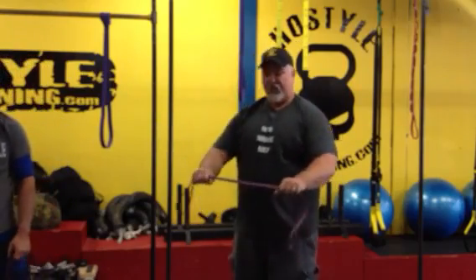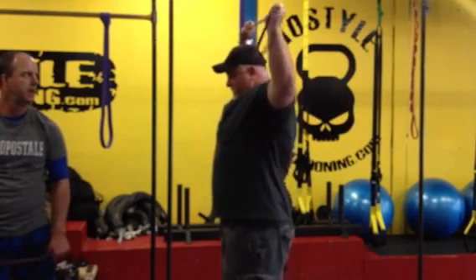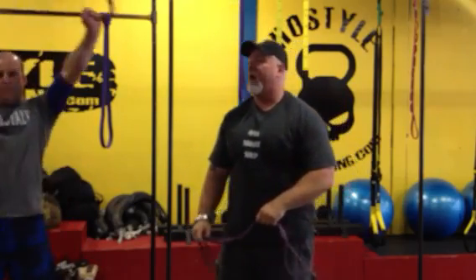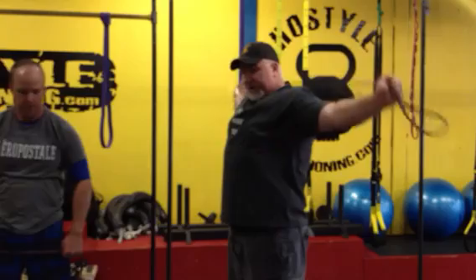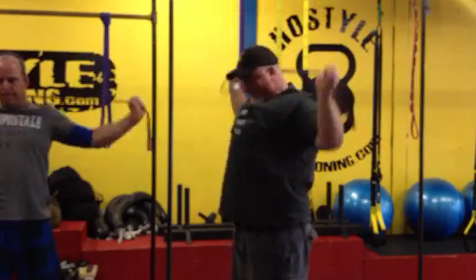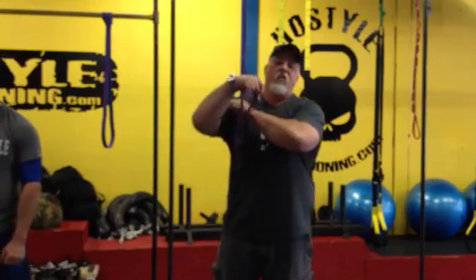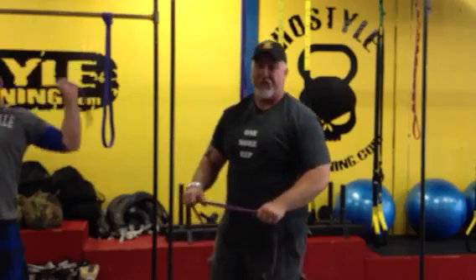The last one we're going to do is called the behind-the-neck shoulder press with the band. Same thing — hands out in front, about shoulder width apart. Bring it back, try to maintain a 90-degree angle with your shoulders. Bring it down behind your head like a barbell press, press it back up. I want your elbows to stay at 90 degrees when you go back. If you have to widen the grip a bit, do it — but make sure you don't let your elbows flare. Keep the elbows bent. You might have to lean your head forward a bit, but try to keep it as if you're pressing a barbell. My goal is to bring those arms back a nice 90 degrees, go all the way down to the top of the trap bottom of the neck, and press back up without hitting the back of my skull.